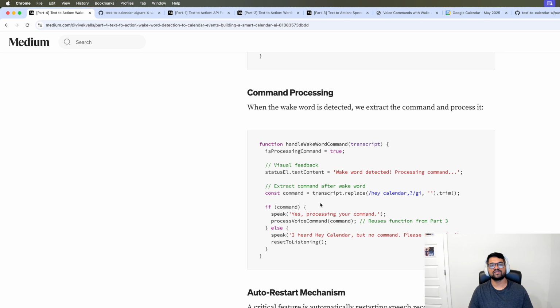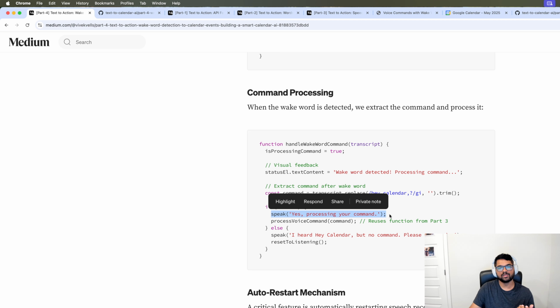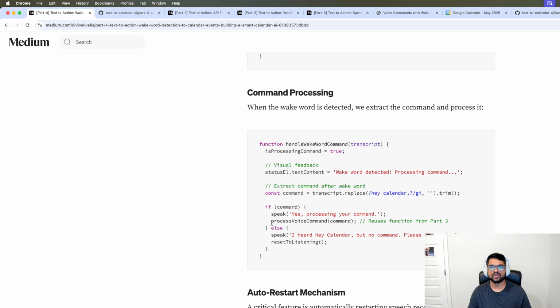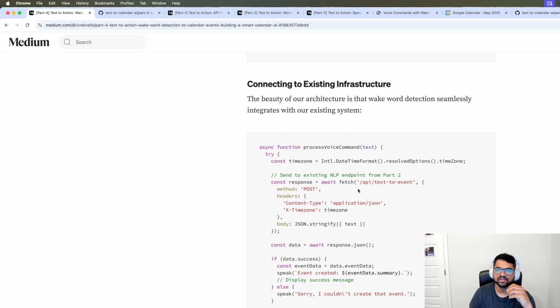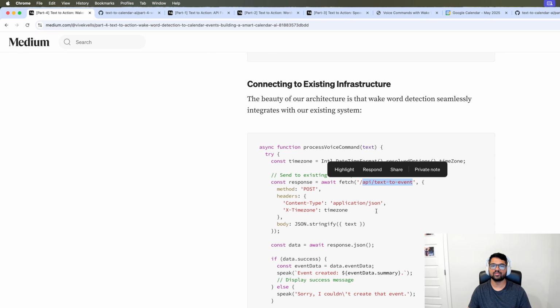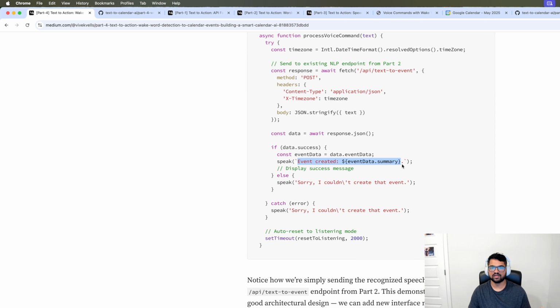And once we have that command value, we have a voice feedback saying that it's currently being processed. Once the command is available, we call the process voice command function, which processes the entire text and passes the voice command text to this specific API endpoint, and it takes care of the rest in creating the event.